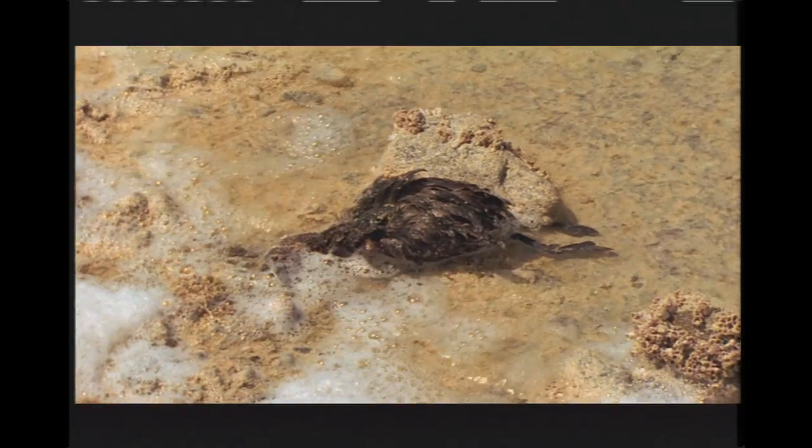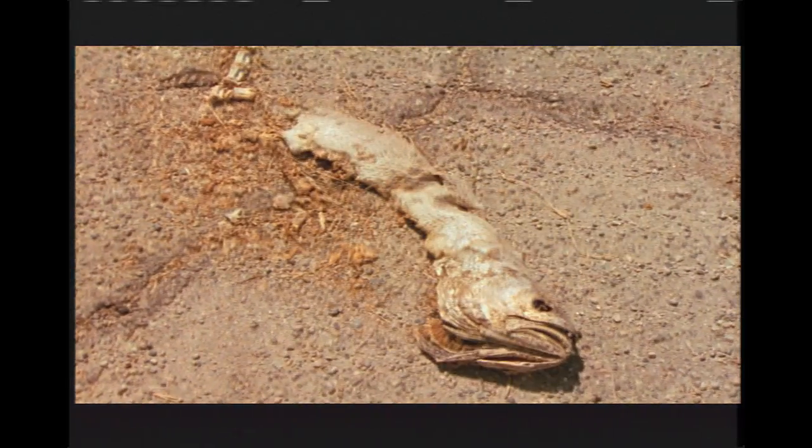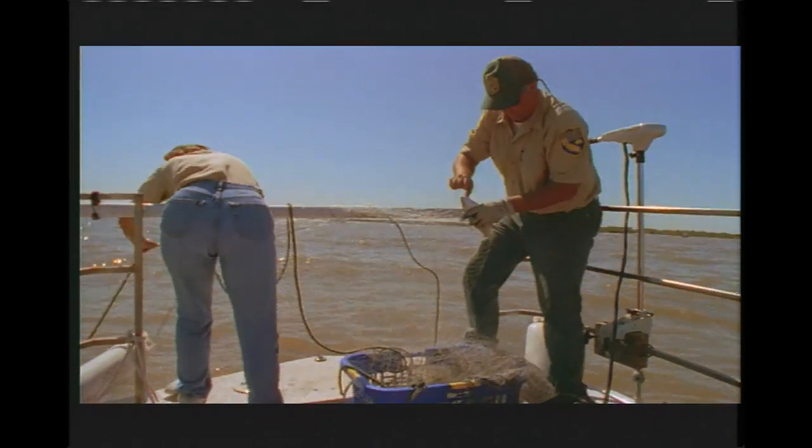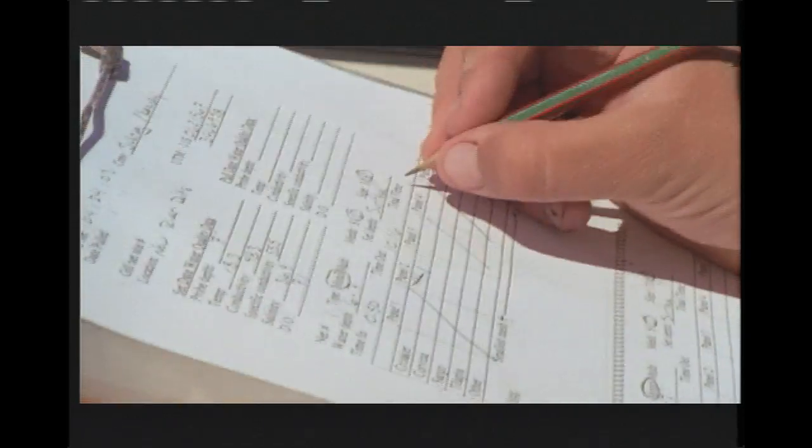Today, the biggest fear is that if the sea gets saltier, it won't be able to support any life. Robert Schrag from the California State Wildlife and Game Service is monitoring the fishery. Right now we're out gill netting, trying to find important information regarding age, size, weight, and reproductive status — what we need to know to find out what's going on with the fish populations. The worst-case scenario is that the sea continues on its current trajectory and becomes too salty for fish to reproduce. And if that happens, we're going to lose most of the fish-eating birds — an important part of the ecosystem here.